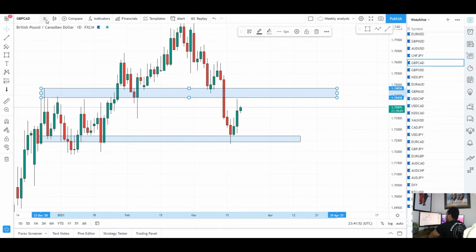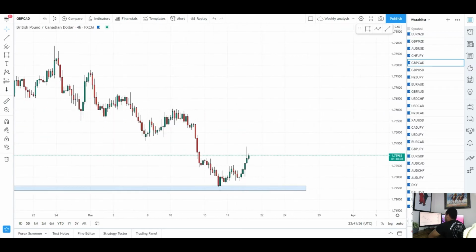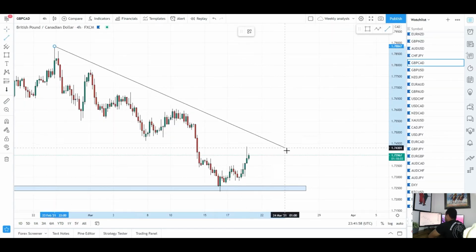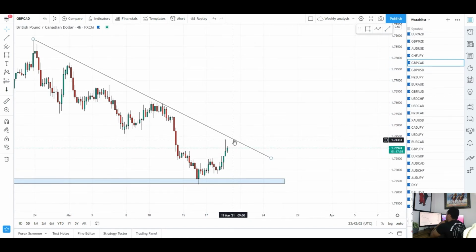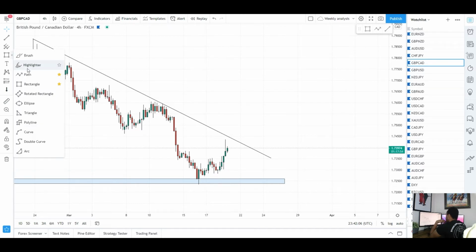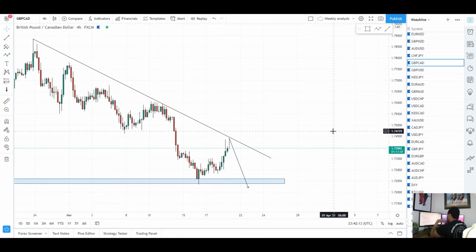So looking for a move into that level there for GBPCAD, so you can get a nice push. I am aware we do have this trend line here in the 4H, which could send price back down. We haven't yet tested it, so still a little bit of room to the upside. I have already locked in some profit just in case price does tap into that trend line and gets rejected back down and just continues this bearish run that it has going now.